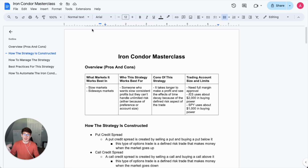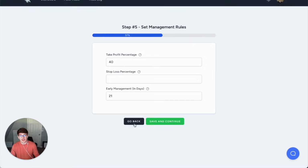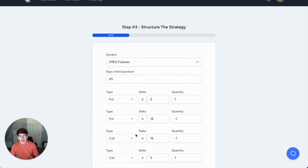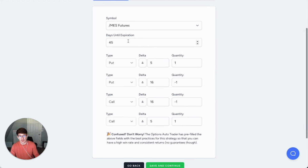And so what they do is at the beginning of every single day, right when the market opens, they will sell a zero DTE iron condor. This is actually what Tasty Live has been doing and testing for a while now, and they actually enjoy it, and they're having win rates of upwards of 90%. So if you want to do that, here's the best practices for that. I should kind of share that.